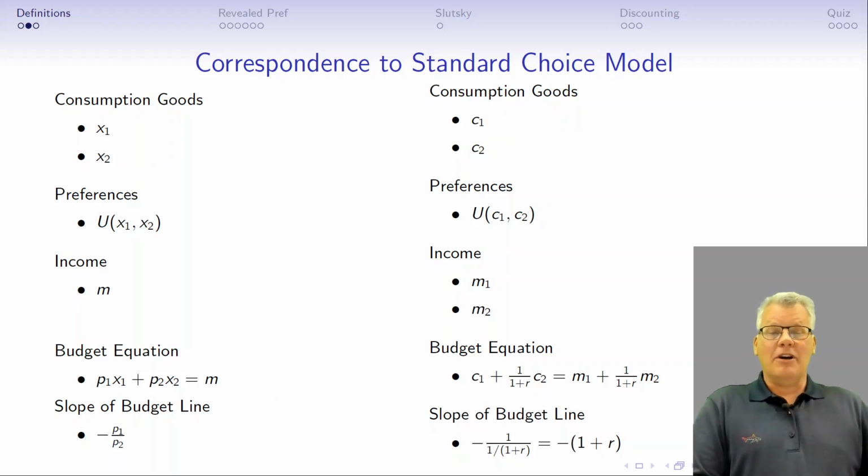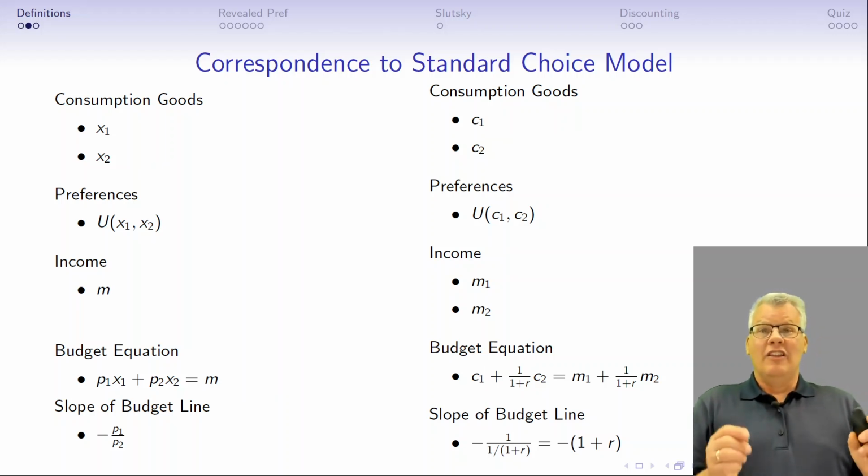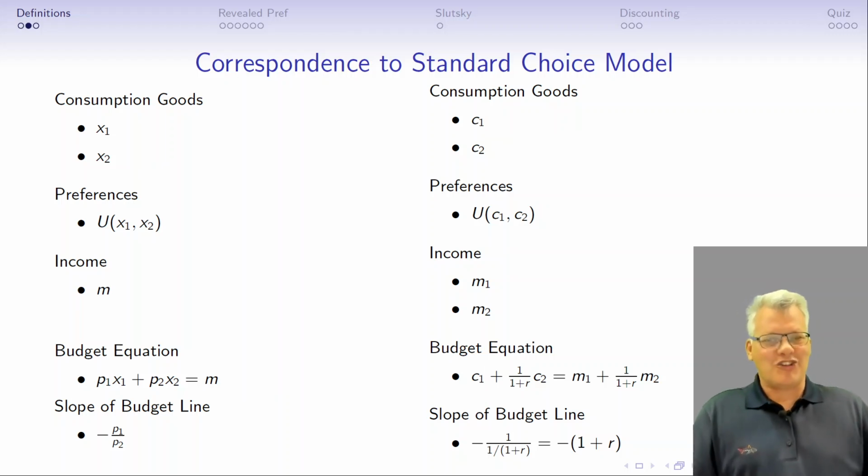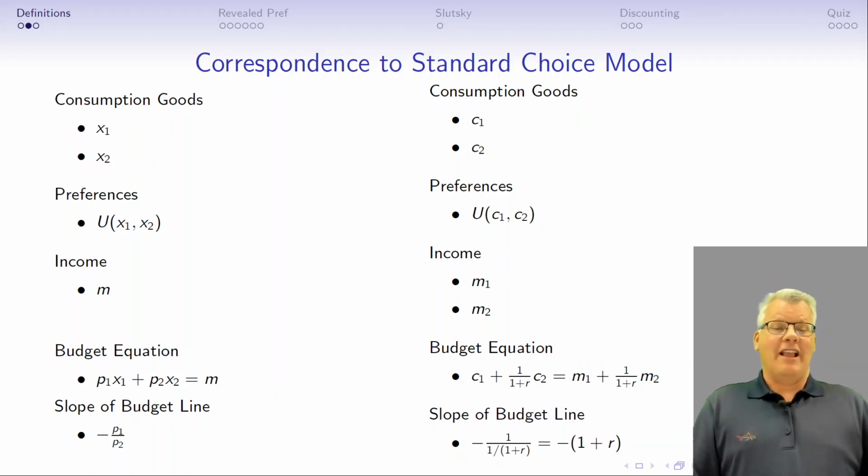Now, if I take the budget equation as written on the right-hand side, I can rearrange it to get the slope of the budget line, which you see becomes minus 1 plus the interest rate. This is the rate at which the consumer can transfer income between time periods, whether that be through saving or borrowing. Now, Varian has made the simplifying assumption that the consumer pays the same interest rate whether they are saving or borrowing, which, of course, we know is not true in real life, but we make the simplifying assumption.